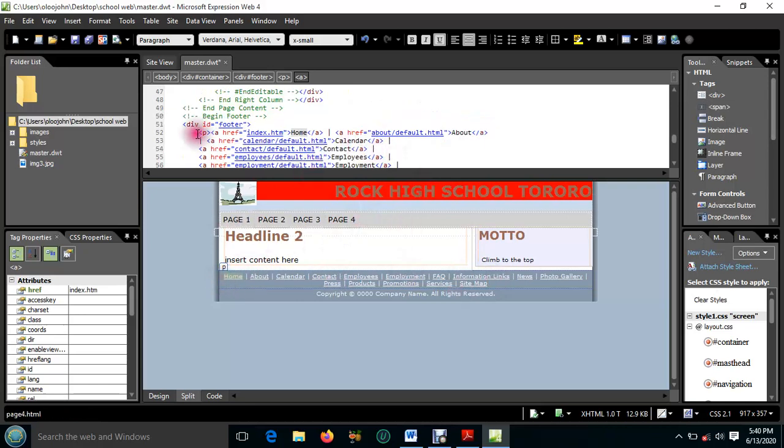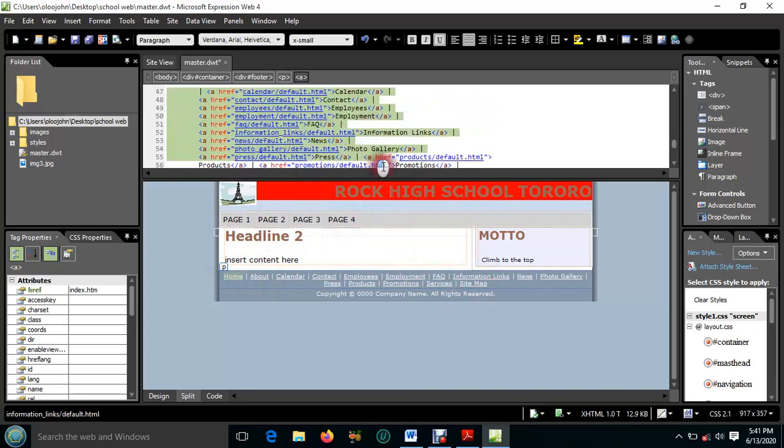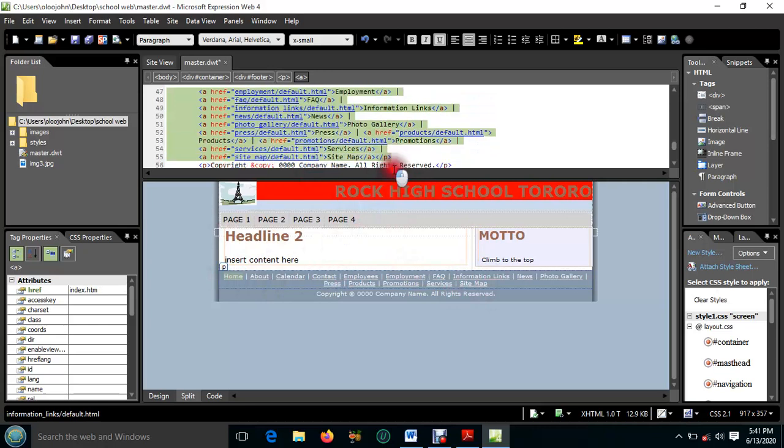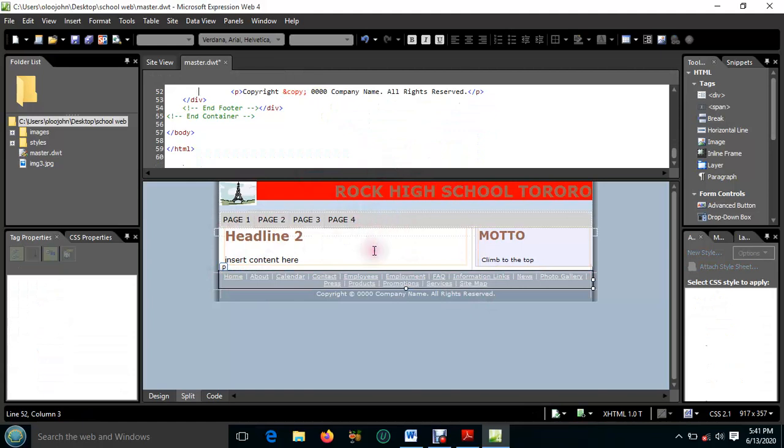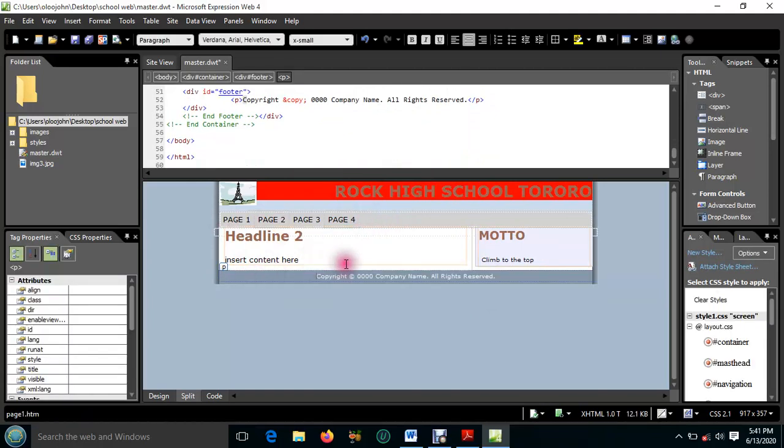So we are going to delete the paragraph containing these buttons up to sitemap, including the closing paragraph. Then when you delete, you come back and on the design you can see they have disappeared.